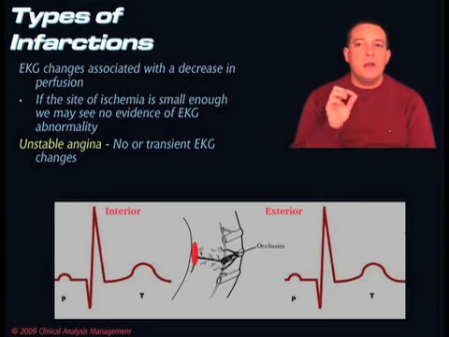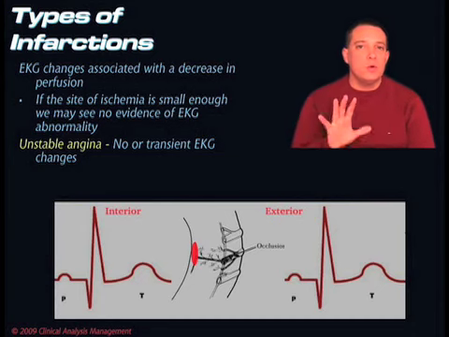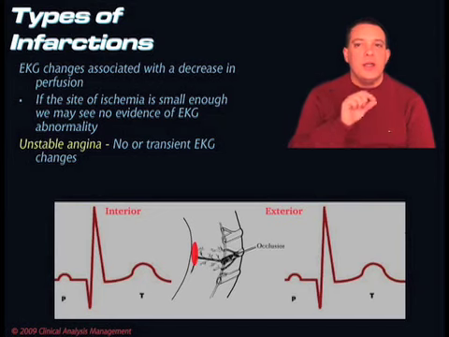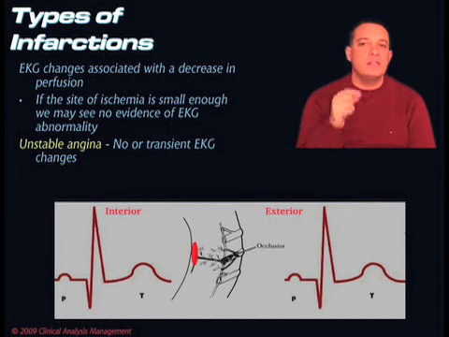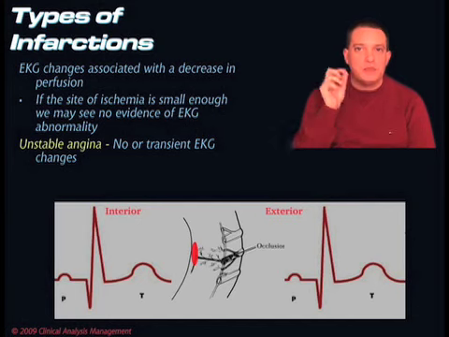But the occlusion is small enough that almost everywhere in the heart can get perfusion except for one little tiny area. And that area a lot of times is so small that when we do an EKG on these patients, it's normal. A lot of times these patients actually have a normal EKG. If we do see EKG changes like ST depression, a lot of times it's just transient, like it'll be there and then on the next EKG it's gone. So you can almost think of unstable angina as being like a really, really small subendocardial MI.